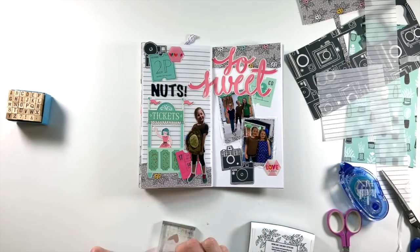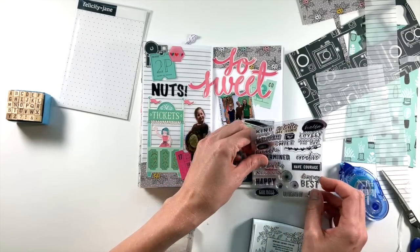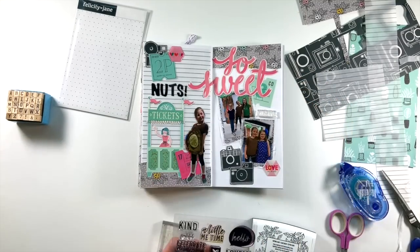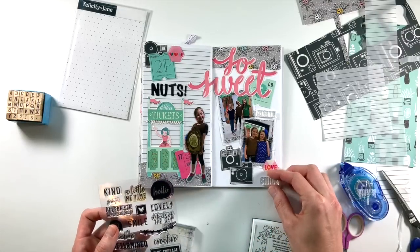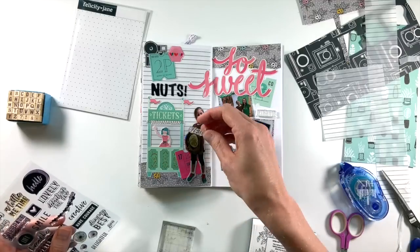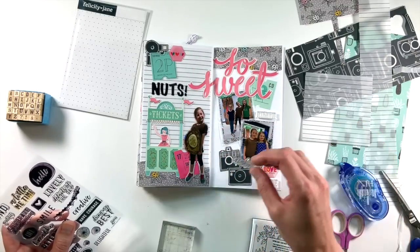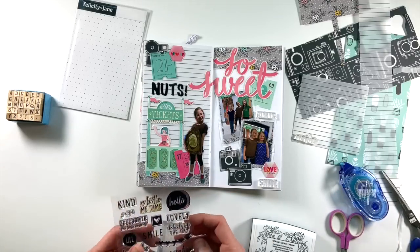One thing I really enjoy about using these clear stamps is that you can play with the stamp placement before you actually stamp it down. So a lot of times I will lay the stamps on my layout. I'll put them in different places, move them around, and decide what I think looks best. And I can do that before I actually stamp it down, which sometimes when you can't decide exactly what you want to do, makes it easier.